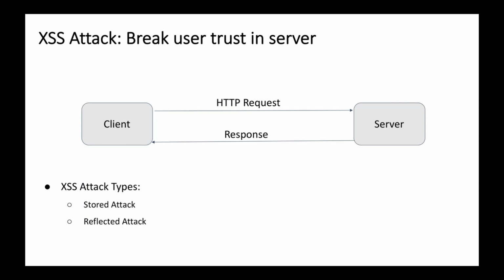There are two types of XSS attack. Either a stored attack, which means we store our attack in the server, and whenever any client communicates with that server, we attack that client. Or a reflected attack, which means we attack a specific client by giving a specific URL that includes some JavaScript and HTML. We inject them in his code, so we steal information from him. In this video we will discuss different things: how we do phishing, how we steal cookies, how we apply ads that are not coming from the real server, and many things. But just remember the idea behind the XSS attack: we are injecting JavaScript code and HTML in the client side.